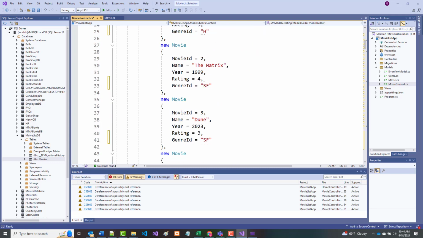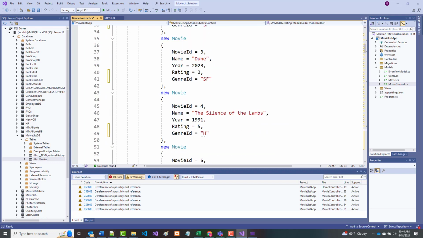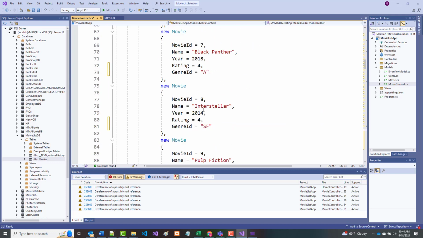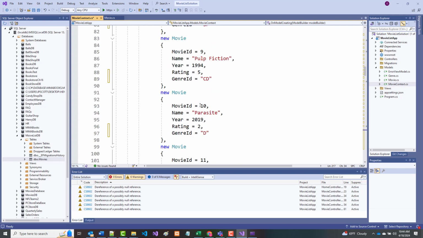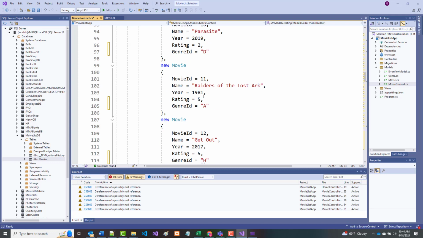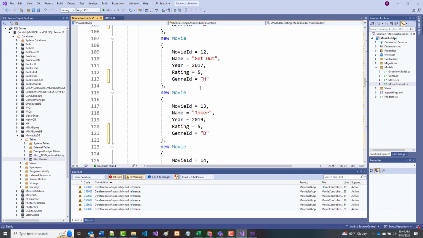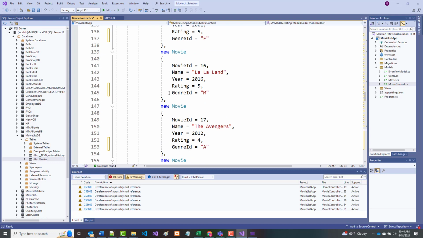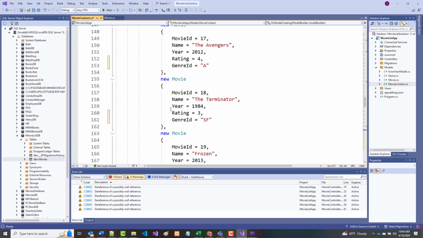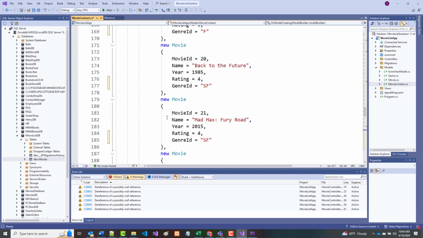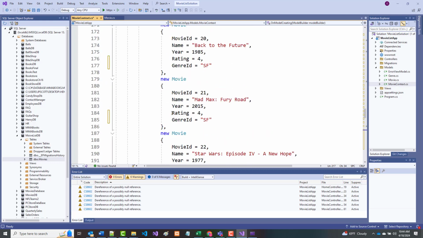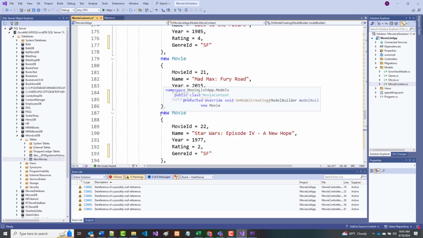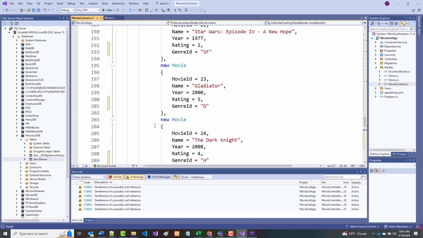Comma H, comma SF, comma SF, comma H, comma SF, comma CD, comma A, comma SF, comma CD, comma D, comma A, comma H, comma D, comma SF, comma F, comma M, comma A, comma SF, comma F, comma SF, comma SF, comma SF, comma D. Looks like it's all right.